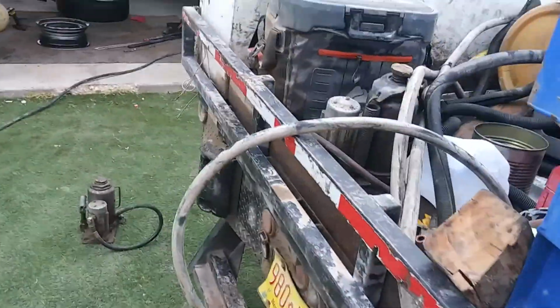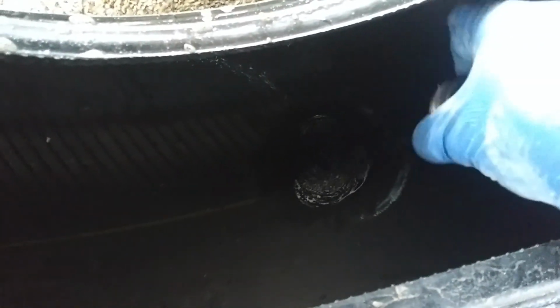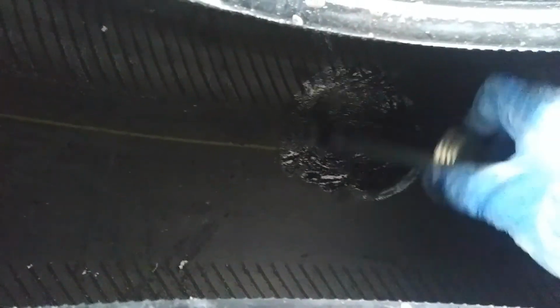So now I'm gonna add some, I have this, it's like rubber cement. This is it, the Extra Seal vulcanizing cement. You want to make sure it's nice and dry. If not, that glue is not going to hold. So we're going to grab some of the cement and rub it around the area. Make sure you're generous with it. Don't be stingy with your rubber cement. And add a little bit more.